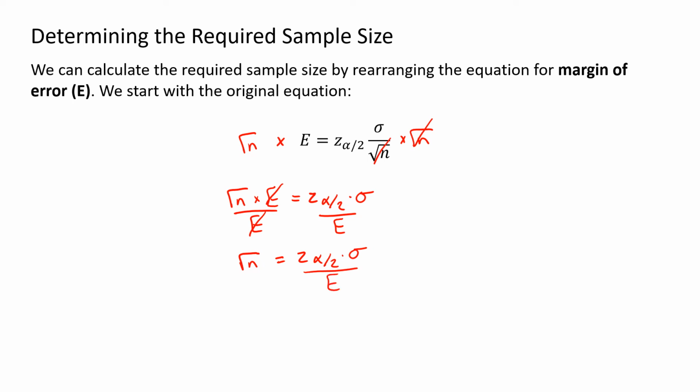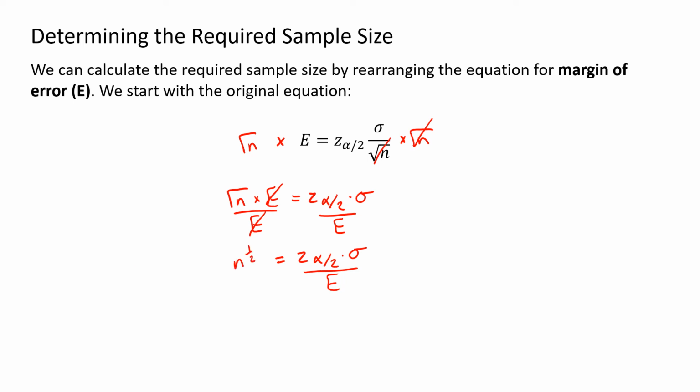Our last step is to solve for n. Now remember, you can write the square root of n as n to the 1/2, because this exponent is simply whatever exponent the value within the root sign is raised to, which in this case is nothing, so it's just 1, divided by whatever the order of the root is. And remember, if you have just a square root, then the value is 2. So you can write this as n to the 1/2. So I'm going to replace that with n to the 1/2.